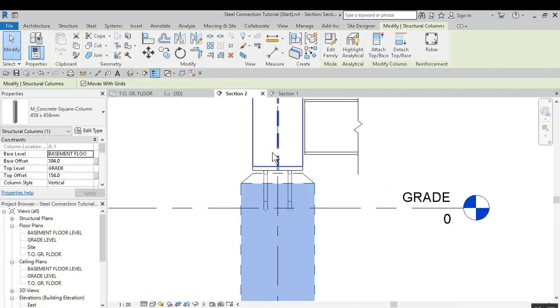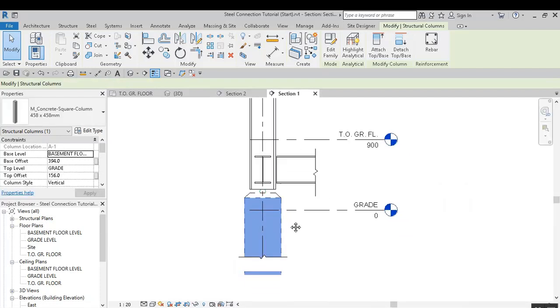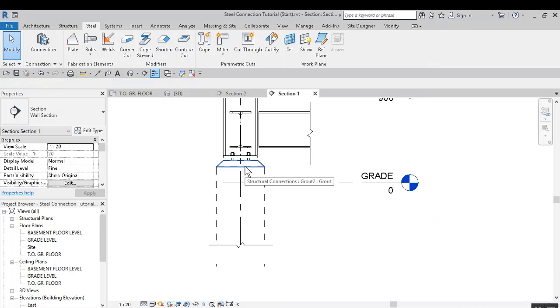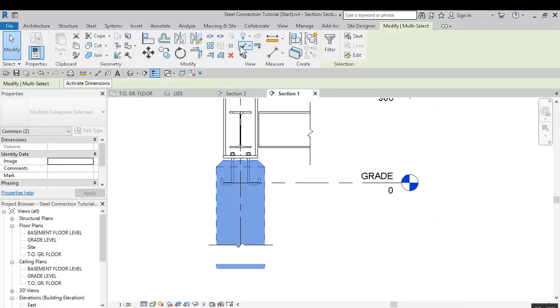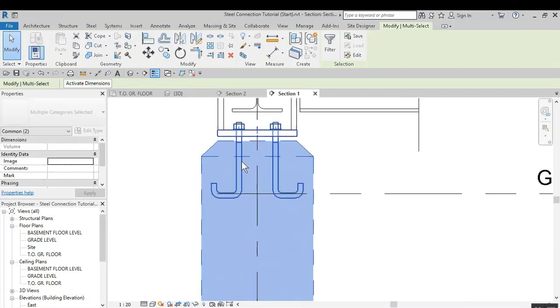Right. I prefer to look at it in section, this section here as well. So change this to fine and change transparency for these two items. So select both, 60. So you see the J bolt?